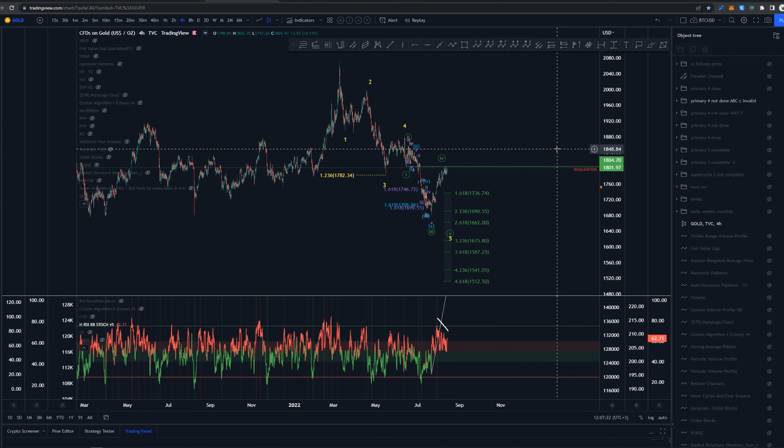I'll cover wave analysis with Elliott wave theory and provide multiple scenarios the price may take and explain why I prefer one count over another. Let's take a look at the different possibilities.